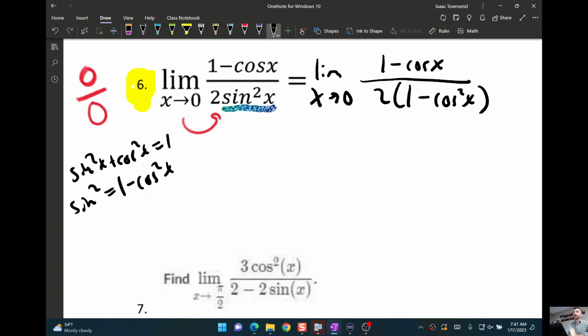Okay, so nothing's canceled out. So I know this is still indeterminate form. I'm not going to start plugging it back in yet. Now, you might be tempted to try to make some of these cosines cancel, but that's not how fractions work. You can't cancel out terms, things being added or subtracted. So, did anybody get to this point and then have an idea of what to do next?